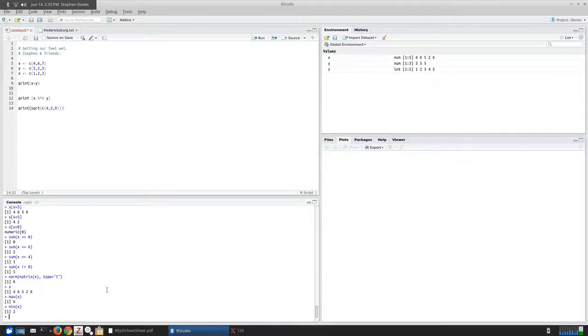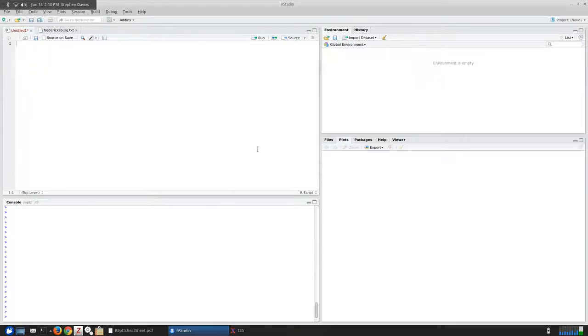Feel free to have your own Rstudio or R language up and be typing in commands and experimenting with those as we go, or simply watch. It's up to you. Rstudio looks like this. And what we're going to be doing is on the left-hand side of the screen. We're not going to be doing anything with the right side of the screen right now. Left side of the screen up here is where you put your R program by typing things. One of the first things I'm going to type is a comment line.